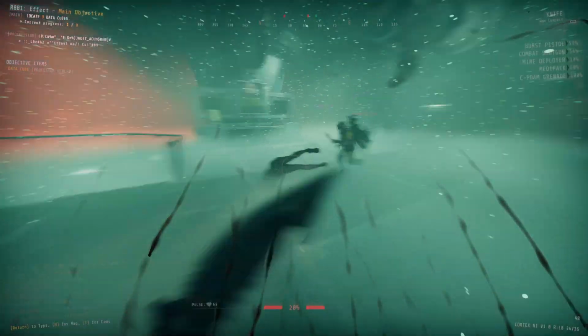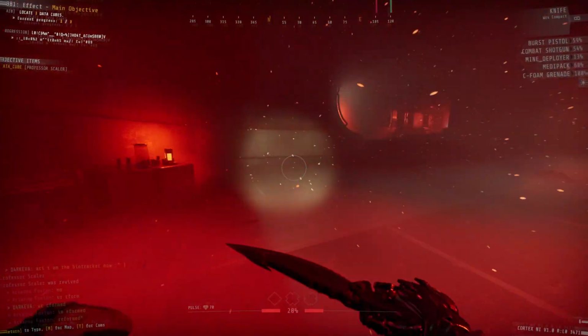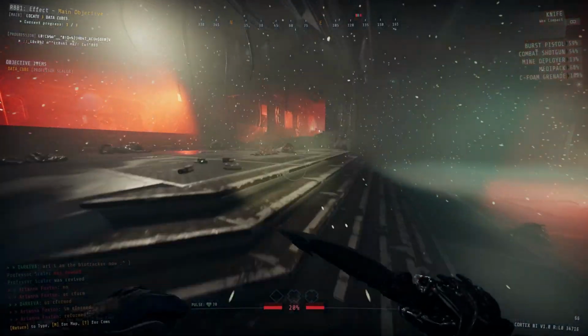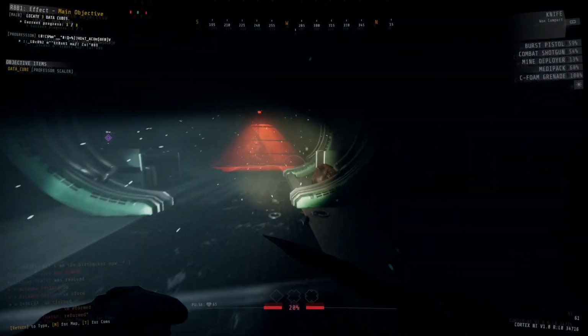Either way though, you're just going to be making your way through zone 139, dealing with all the enemies, and throughout here you're going to be able to find 3 different security doors. One to the west, which takes you to zone 140, one to the east to zone 141, and one up to the north to zone 142.